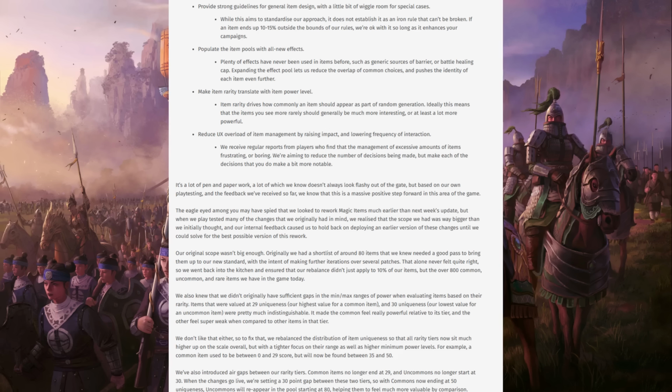Populate the item pool with all new effects. Plenty of effects have never been used in items before, such as generic sources of barrier or battle healing camp. Expanding the effect pool lets us reduce the overlap of common choices and pushes the identity of each item even further. That I actually do quite like, the idea of just getting more effects in there. Some barrier, healing, maybe even just regen with some items would be lovely too, for units rather than actual character items.